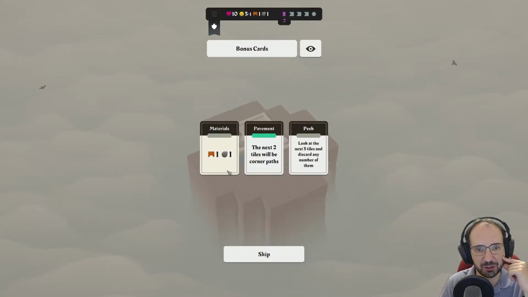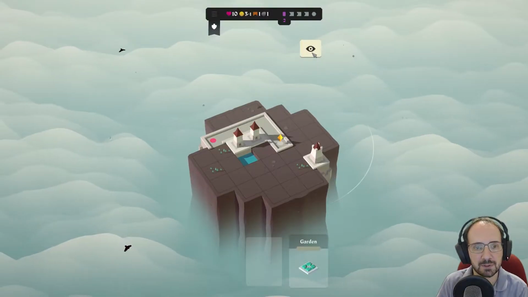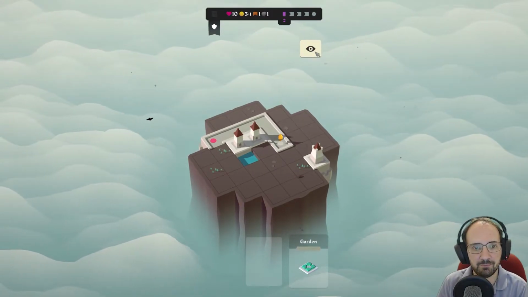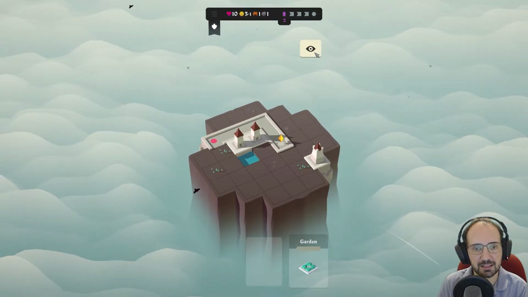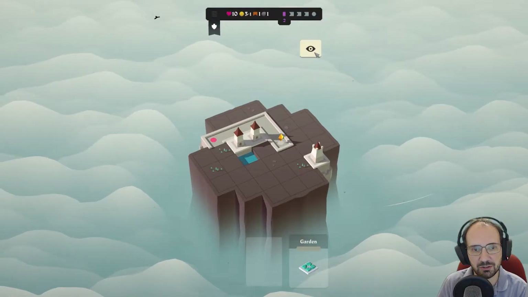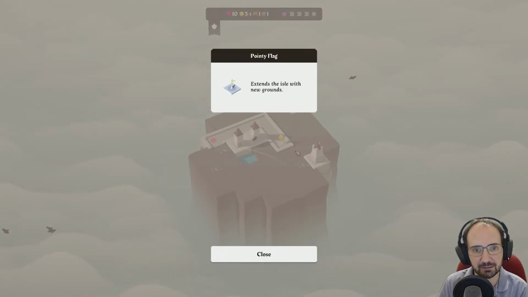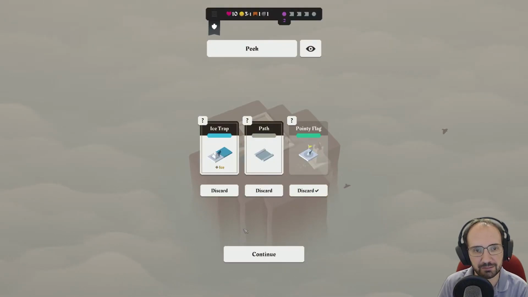Bonus cards. Bridge and a bomb. The next two tiles will be corner paths. Look at the next three tiles and discard any number of them. Corner path is not great. I'd rather have a straight path. Extra bridges and bombs is always good. Peak might be better. Let's get rid of the pointy flag. Yeah, okay. Let's get rid of the flag.